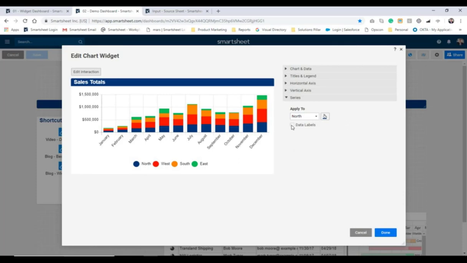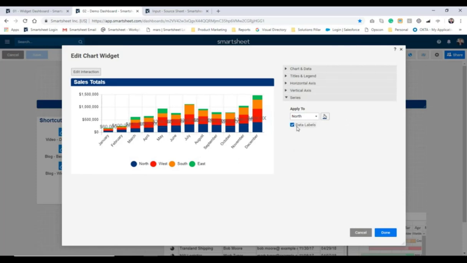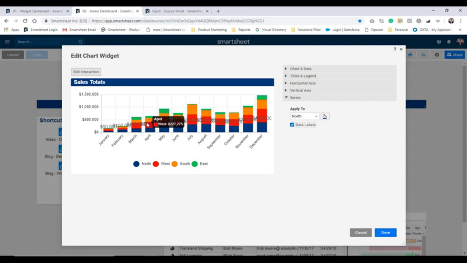And the last thing that's available to you for the actual chart widget is data labels. So if you wanted a real granular look and you wanted each of these cells to actually call out those totals, you can define that here. You can click the data labels and it'll pull that information in. I wouldn't necessarily recommend that as a best practice. You can just hover over these and it's a much easier way to see that data without it just being in your face. But again, if you need that level of granularity right off the bat, that's still available to you. So I've got my sales total chart here.